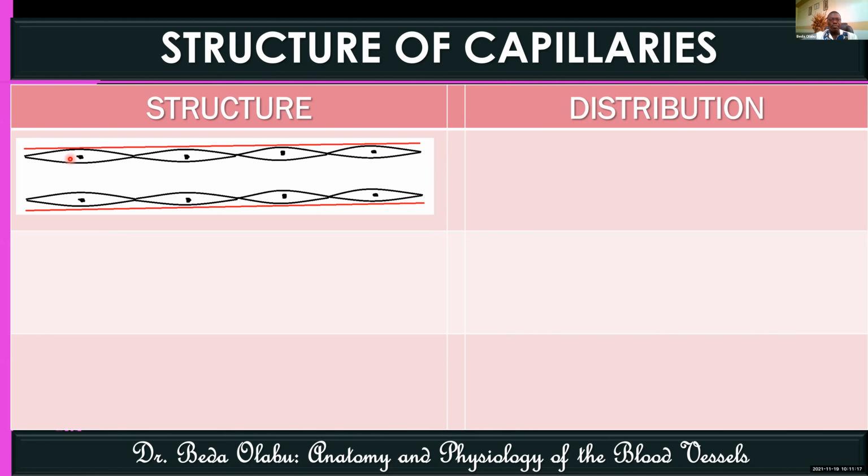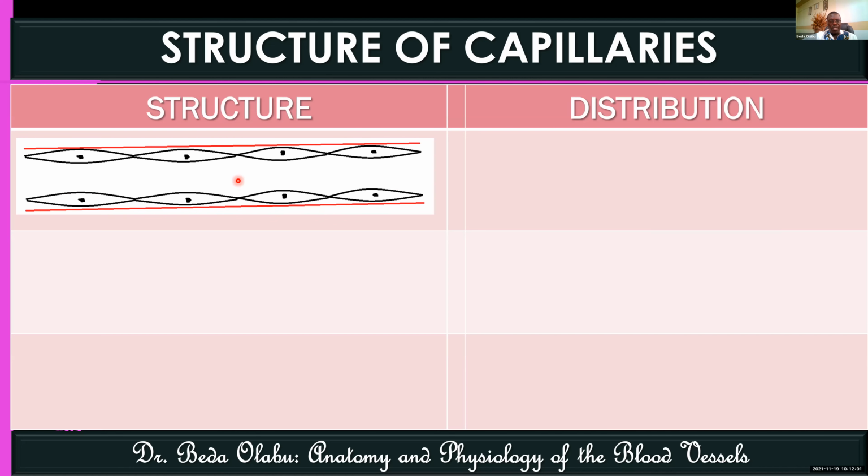So what do we see? We see that the endothelial cells form one layer, and they're attached to one another, as you can see there and there and there. The endothelial cells are continuously attached. The basement membrane is continuous and intact. We don't see any gap between the endothelial cells, neither do we see gaps within the basement membrane. This is the lumen of the capillary, and of course, this is the other wall, the other side.